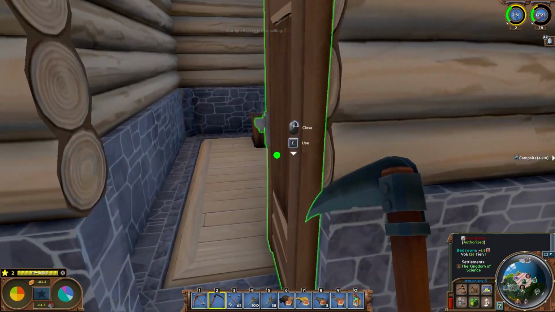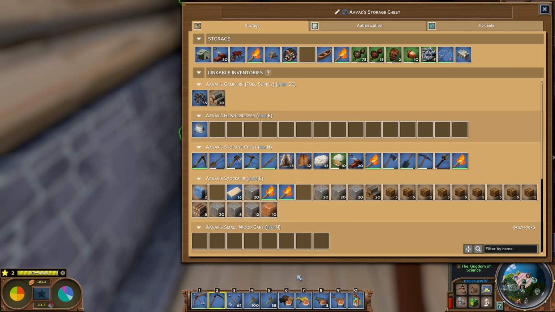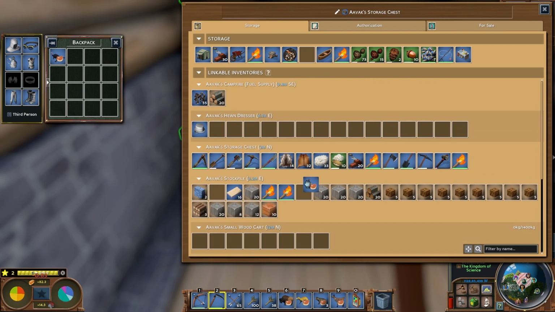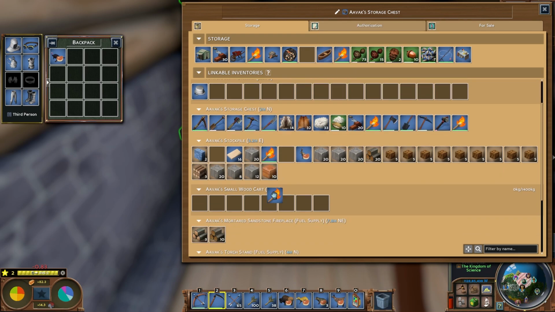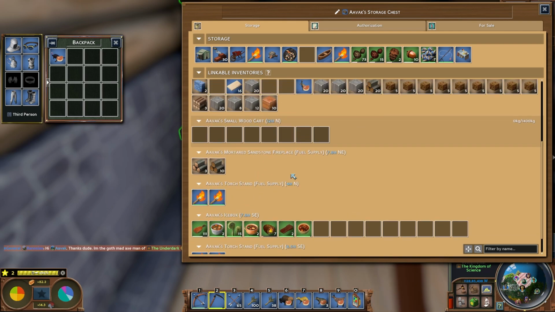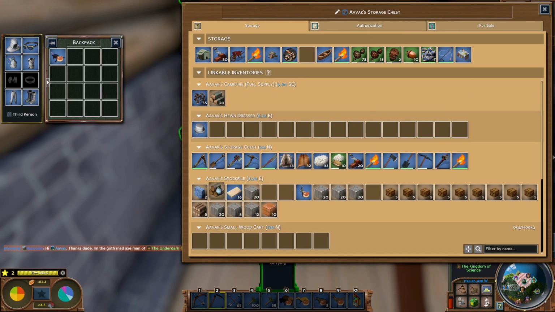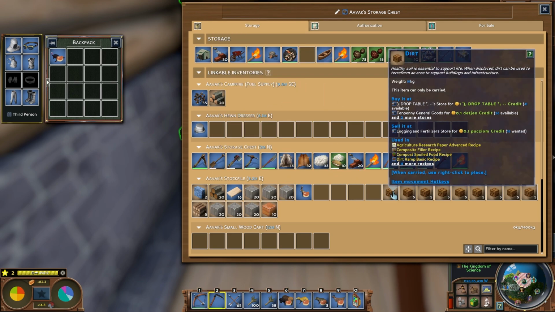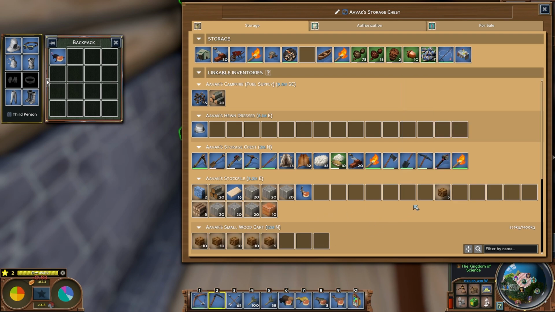All right. Let's put these in. I need to sort this out a bit. Put all the dirt down there. If I can... I can't. Fine though. The main thing is that I can get the carcasses in storage, and from there I'll be able to butcher them.